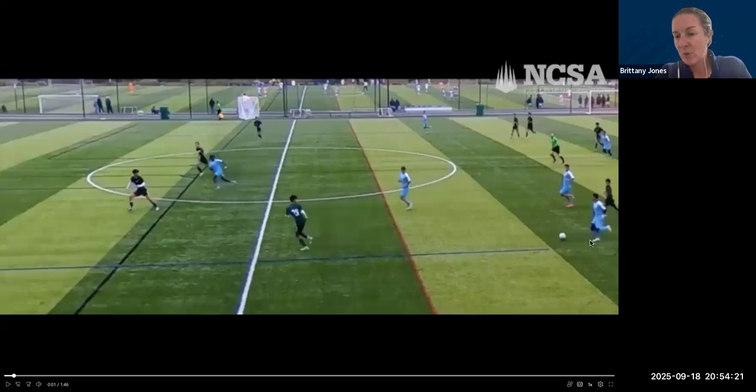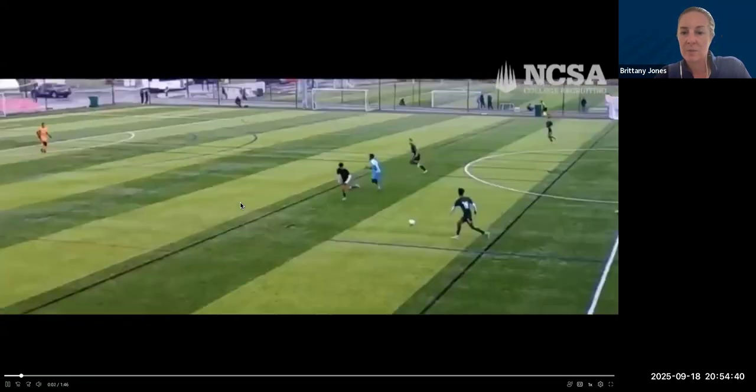We can see the player with the ball is in the frame, which we definitely want to see. This film is actually evaluating this forward, the center forward. And so what you're looking at here and what we're evaluating as a coach is as this player receives the ball and comes forward, where does this player move to? And let's play this and see what we've got.